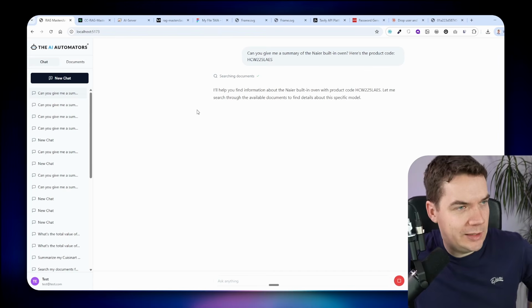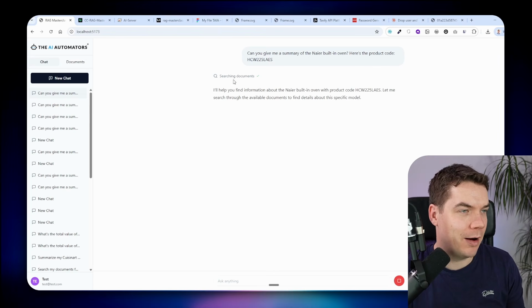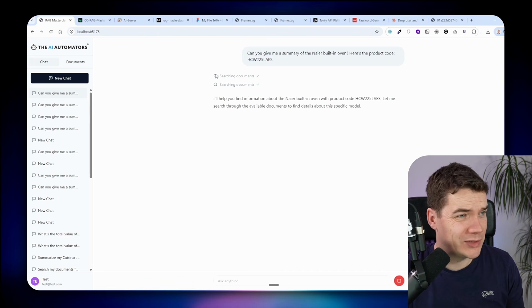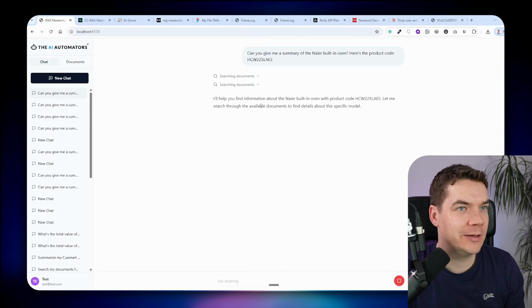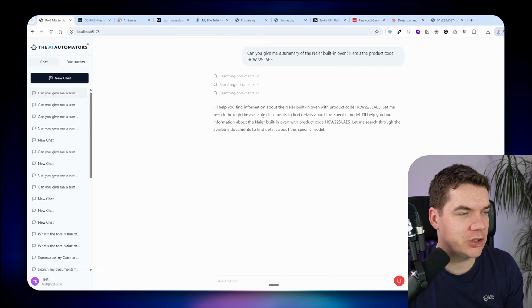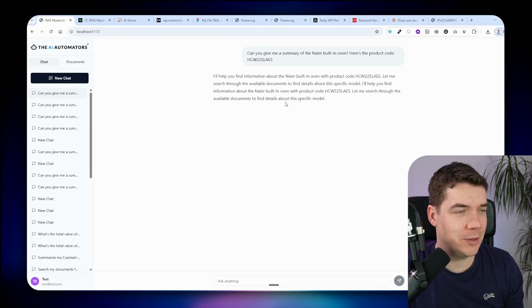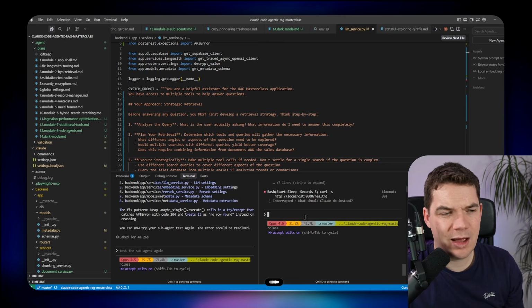Okay, that's fixed. So at least we are now seeing a green tick mark when it is complete. Still should be showing below. I wouldn't mind also seeing what is actually being searched. We need a little bit of transparency here, similar to what you have with Claude and ChatGPT, and then they all just disappear. So still some front-end bugs to work out here. That seems to have worked in the sense that I have the green tick when it's complete. However, the tool calls are still showing above the first message from the agent.